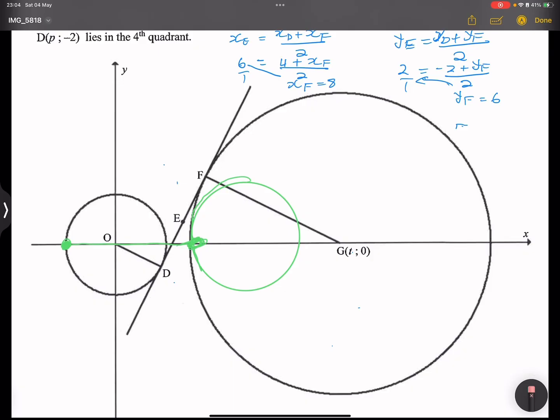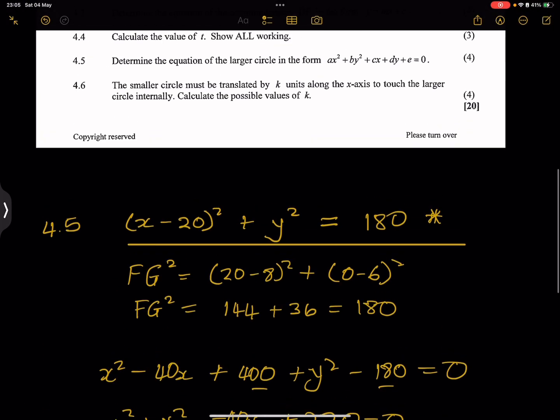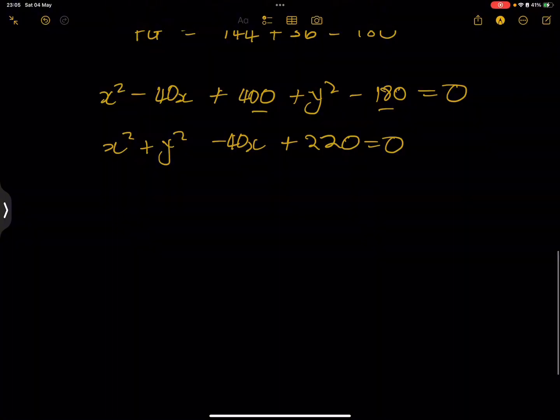Okay, so I must shift it by that entire distance, which is over there, right? So what I'm going to do is look for the x values, or rather the coordinates of the x-intercepts for both graphs. Okay, so that's 4.6, right? And that's quite easy for the smaller graph.